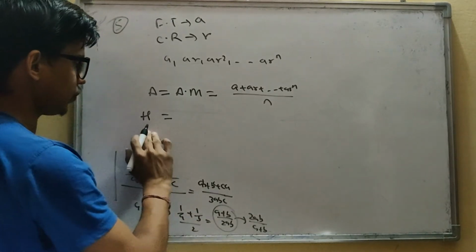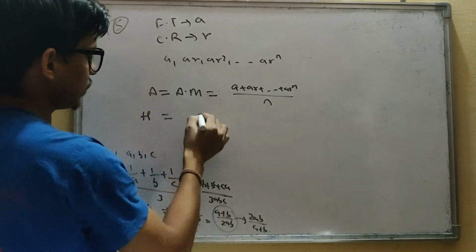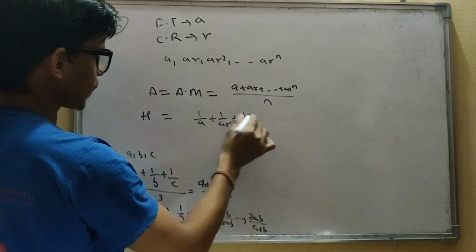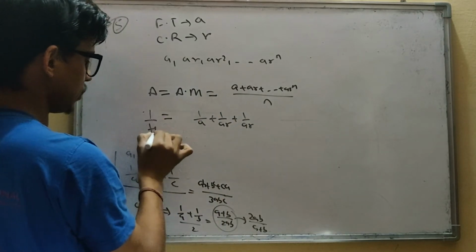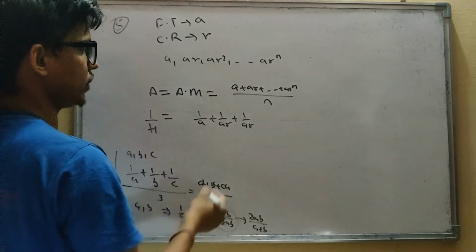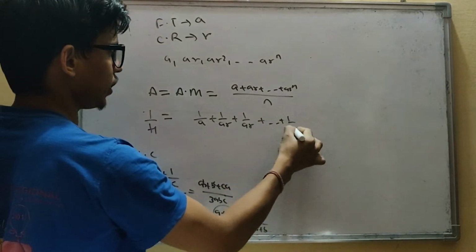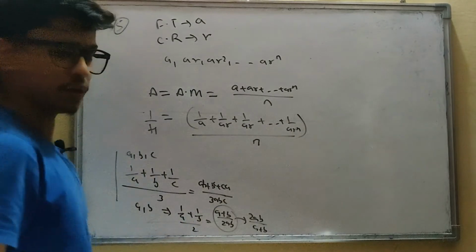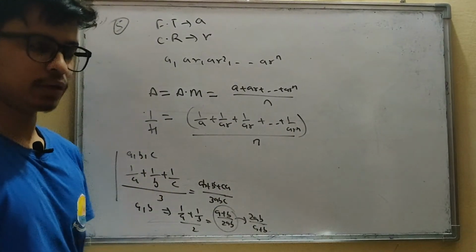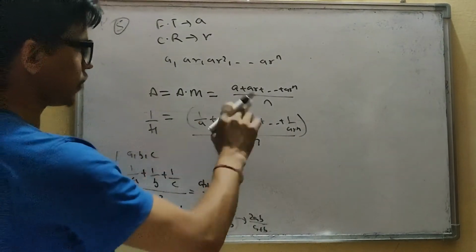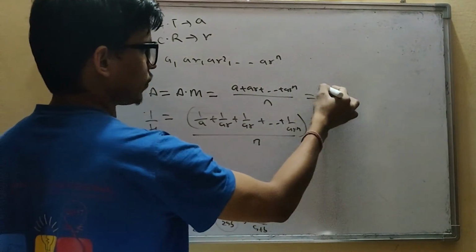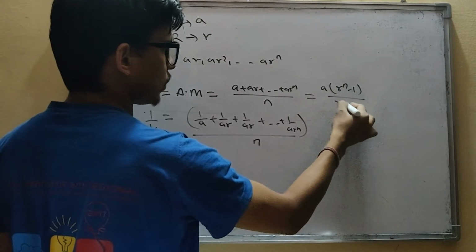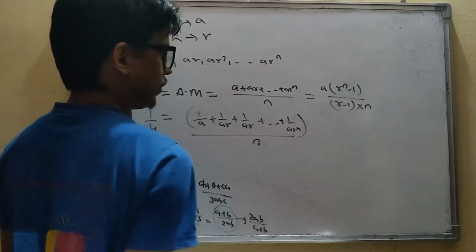So this is how you have to do for this also. Now reciprocal each of them. So you can say that 1 upon H, harmonic mean means 1 upon H, is going to be the sum of 1 upon AR to the power n terms divided by n, right? And then whatever we get, we have to take the reciprocal. So first of all, let's simplify this. This is the sum of first n terms of a GP, so it is going to be r to the power n minus 1 upon r minus 1, and here it is going to be n.